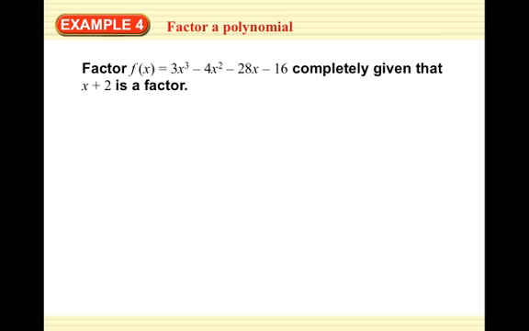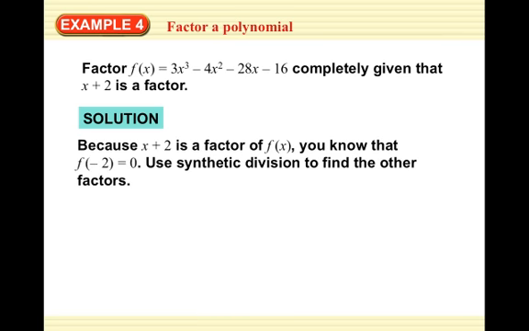So let's look at an example. We're going to factor f of x equals 3x cubed minus 4x squared minus 28x minus 16 completely, given that x plus 2 is a factor. Okay, so that's what we're going to do. So this is another way to factor polynomials of fairly large degree, 3, 4, we could even do 5. But let's get started here with just a third degree polynomial.